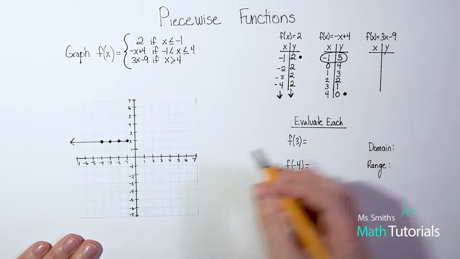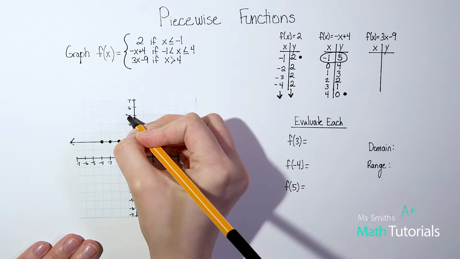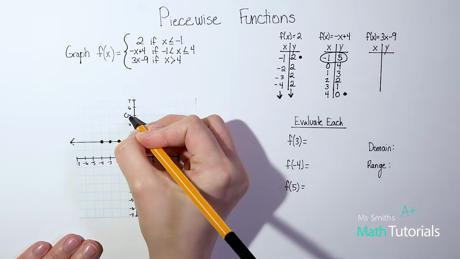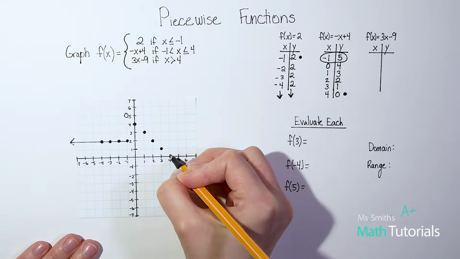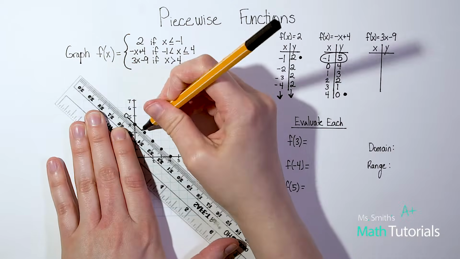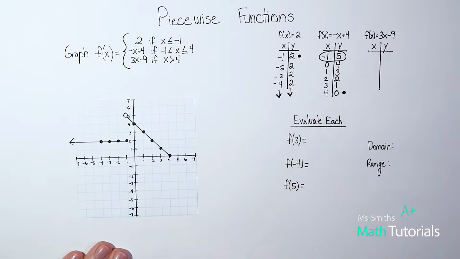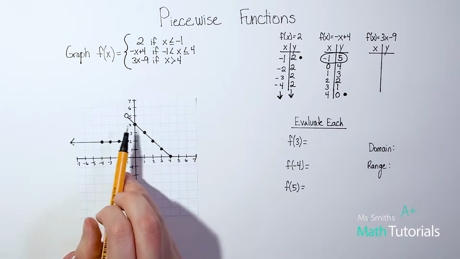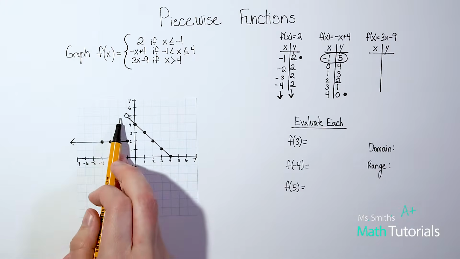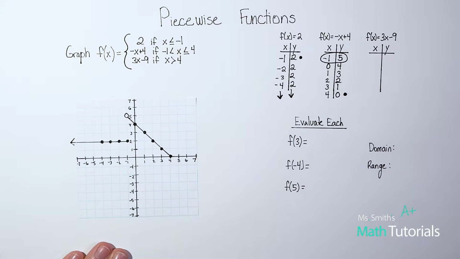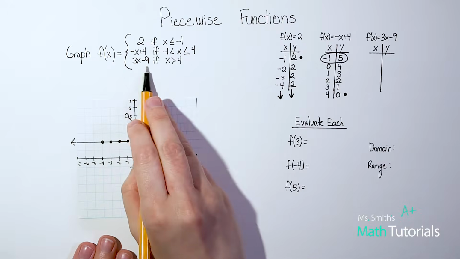So let's go ahead and graph that. Okay. All right, so notice I didn't add any arrows on here. There are no arrows, okay? It's just a section. It's a piece of the function. Now I do have a third line, so I've got to take care of that line real quick.